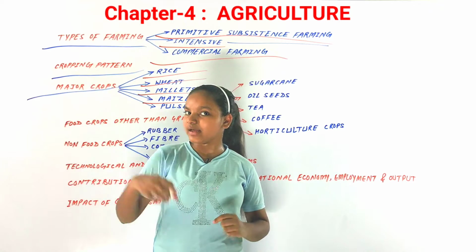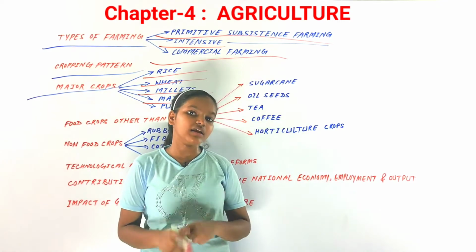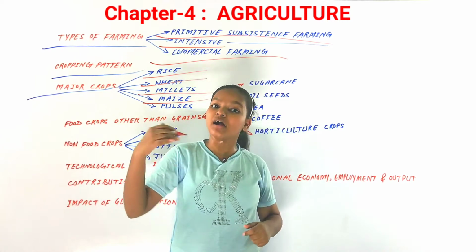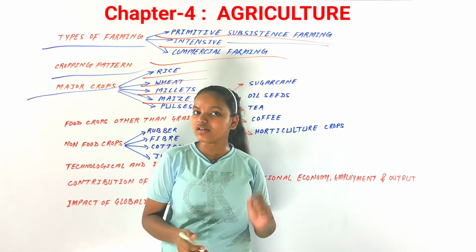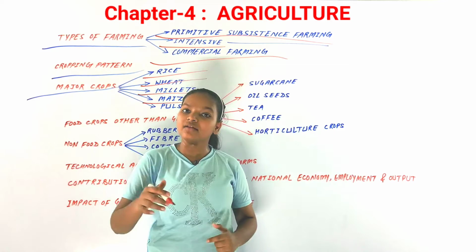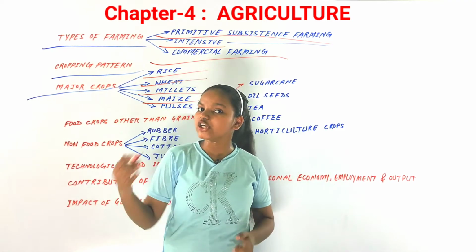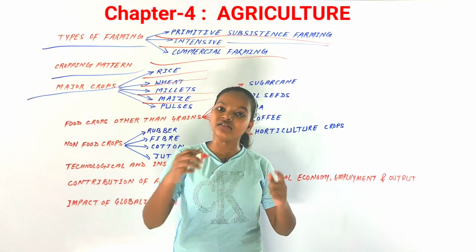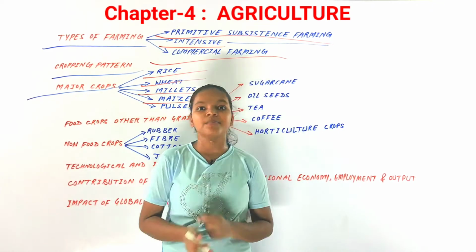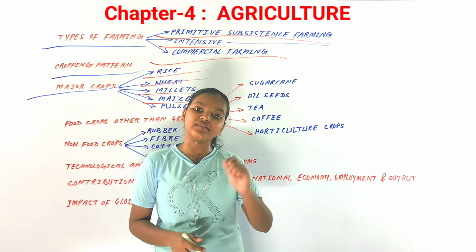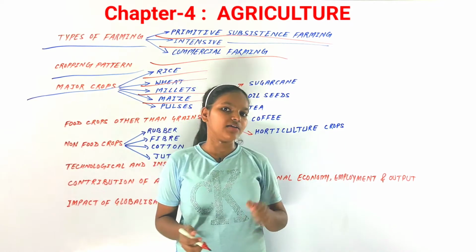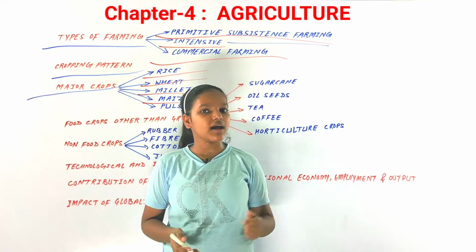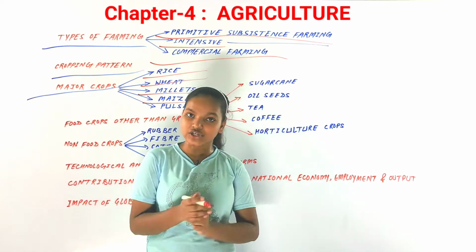And after that we have many other states, like in the southern region, Karnataka and Tamil Nadu. In those regions maize is grown, and we can see some traces of maize in the Odisha region as well. So maize is grown there, and it needs old alluvial soil. Also, the maize that is grown in our country is a simple variant, but in foreign countries it is grown in many variations.